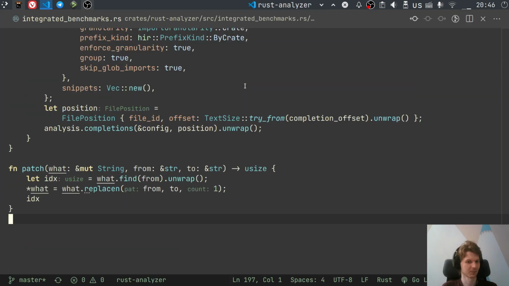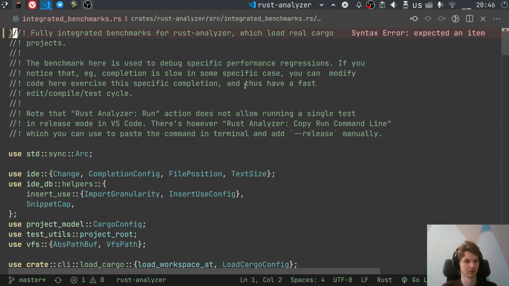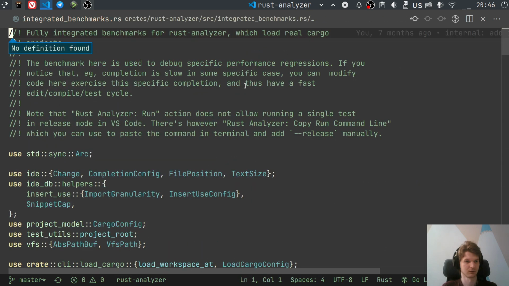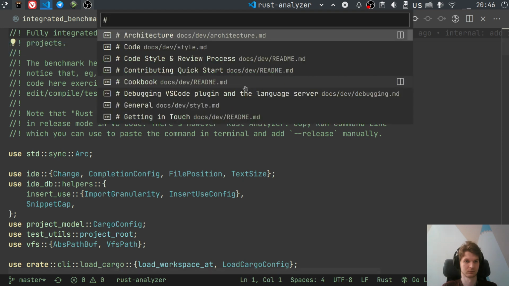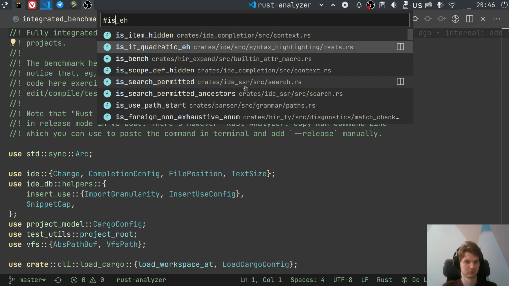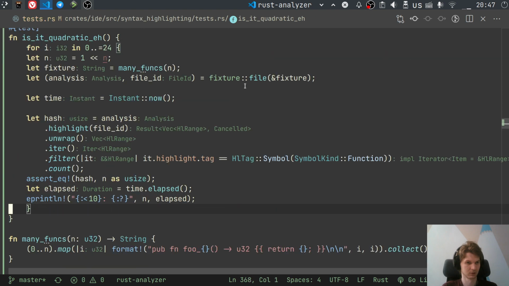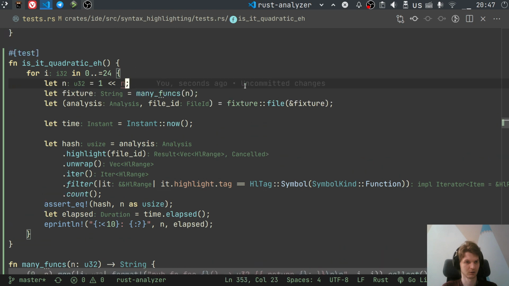We spent a lot of time compiling that, only to realize that I actually changed the thing.